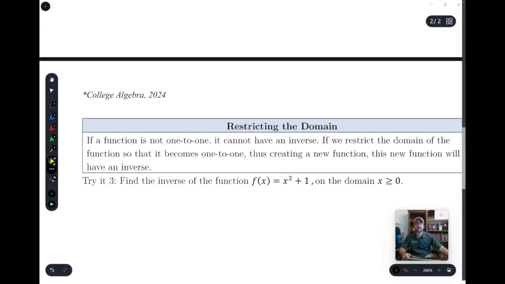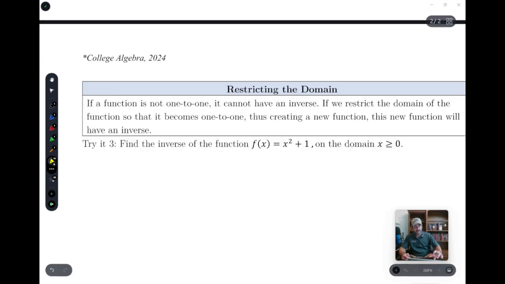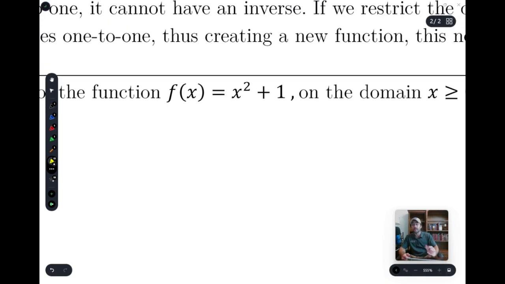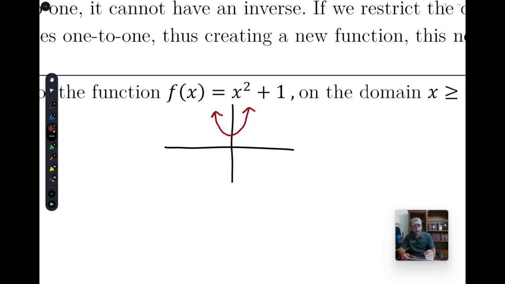Now we're going to add the domain restriction. Now we're going to add the thing that changes up this section just a little bit. And it's just saying, hey, sometimes you have a non-invertible function. So if you remember back from graphing functions, this looks like the normal parabola shifted up 1, right? And remember, the thing that an inverse needed to pass was the horizontal line test. And in two spots, that doesn't pass the horizontal line test as soon as we look at it.